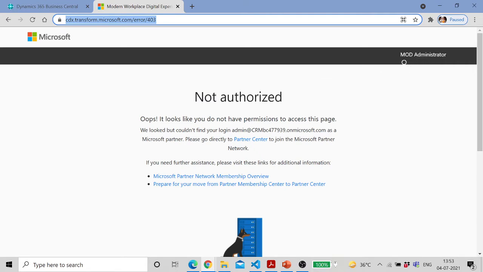I'm logged in with a different user ID, but if you create a user ID using your official email ID, then you can create a new sandbox environment.